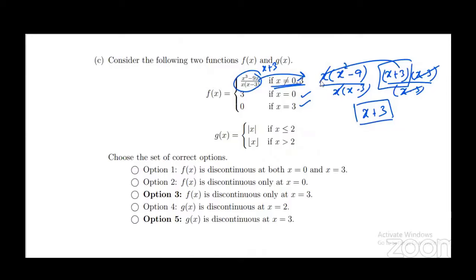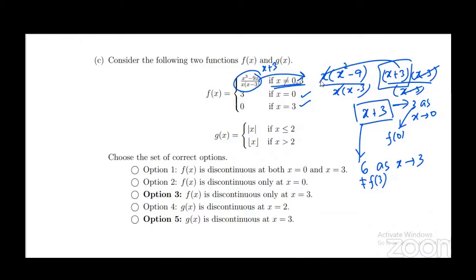So as x tends to 0, what happens? The limit becomes equal to 3, right? This tends to 3 as x tends to 0. And this 3 is nothing but f of 0. That is how it is defined. So it is continuous at 0. And this tends to 3 plus 3, 6 as x tends to 3. Correct? Yes. The limit exists, but that is not equal to f of 3. So it is not continuous at 3. That is why this option is given. f is discontinuous only at one point, that is x is equal to 3.